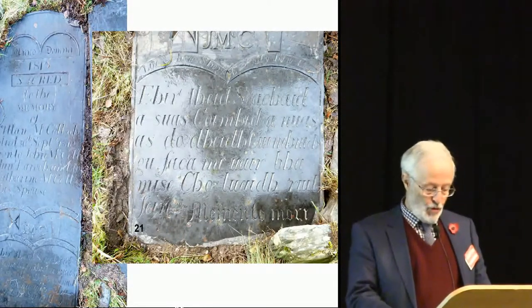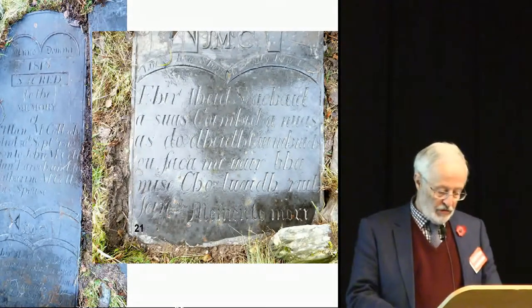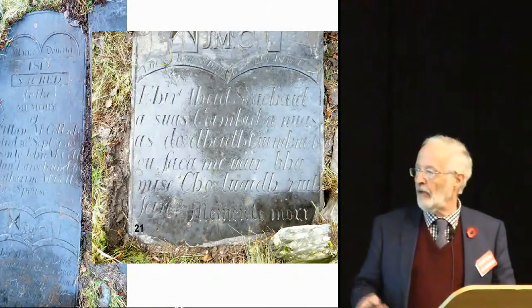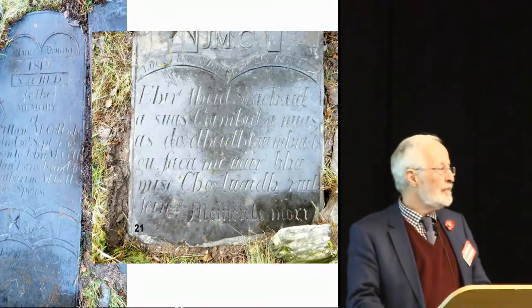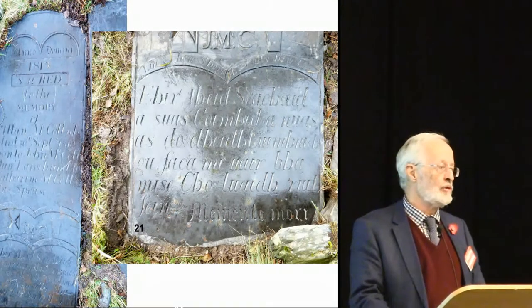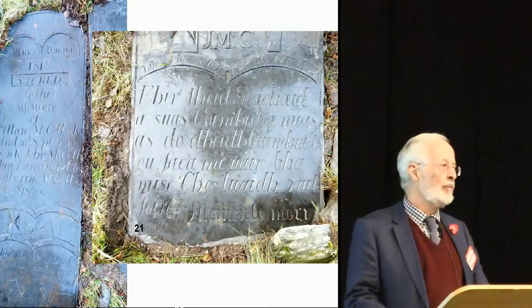Men, you who pass by overhead, look down behind you. Remember, I saw a time I was as fast as you. And then, memento mori. Nearly everybody buried here must have spoken Gaelic, but it only occurs on three stones. One of them has the Gaelic for memento mori, cuimhnich air bàs.